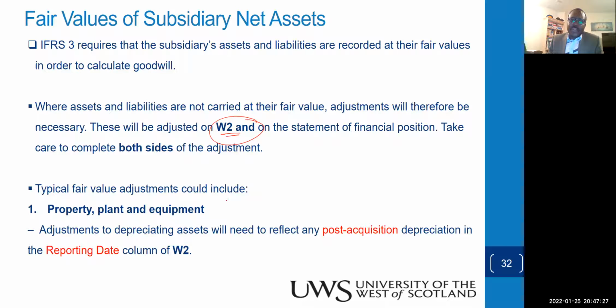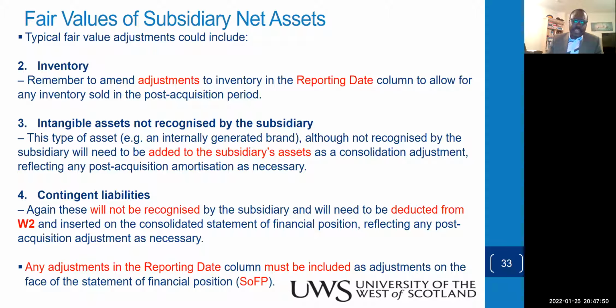And typically, fair values will cover the non-current assets, PPE. Okay, PPE. So any adjustment to this PPE must reflect any post-acquisition depreciation affecting this one. Okay, at the reporting date column of W of the identifiable net asset calculation for the subsidiary. Okay, we take an example, you get it easily.